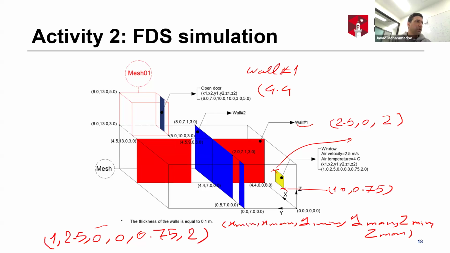If you are hearing me, please let me know that it is clear. Okay, yes, but how do we know? The exact values are given, don't worry. This figure that you can see is given. Don't worry about the values. I explained this because maybe you get confused about what this coordinate exactly presents. So it presents minimum x, maximum x, minimum y, maximum y, minimum z, maximum z.